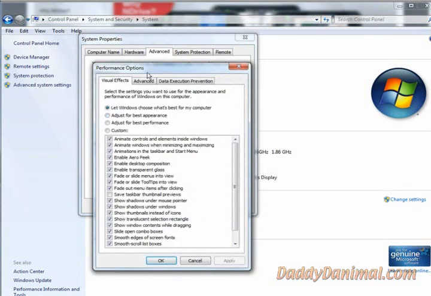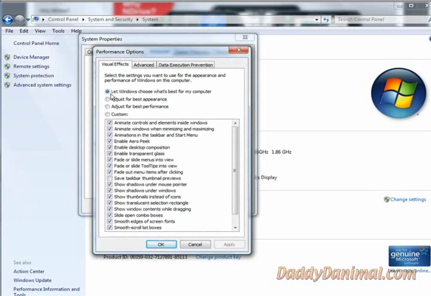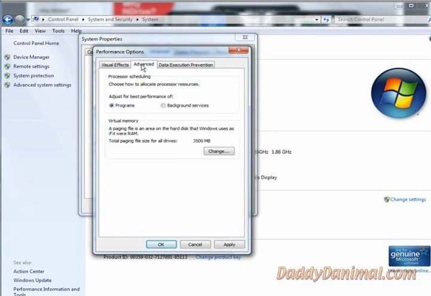Effects. So click on Settings, and then you'll see here, let Windows choose, which is the default, adjust for best appearance, adjust for best performance. So if you click adjust for best performance, it unchecks all of these different features here. Or you can customize it if you want to keep some. What this will do is it will use less memory for you. However, I'm not going to do that on this machine because I don't need to, but like I said, if you're having issues with lag and memory, then go ahead and do that.